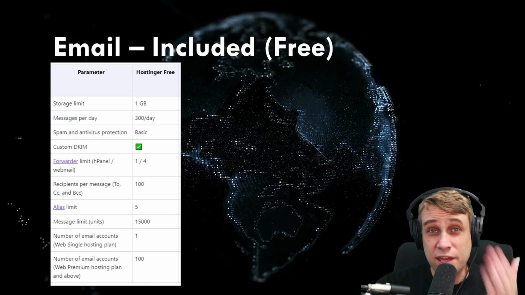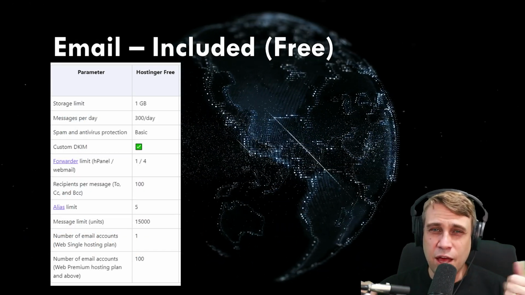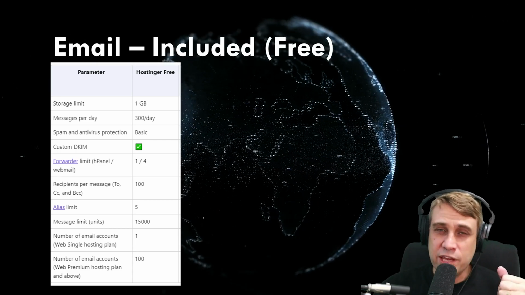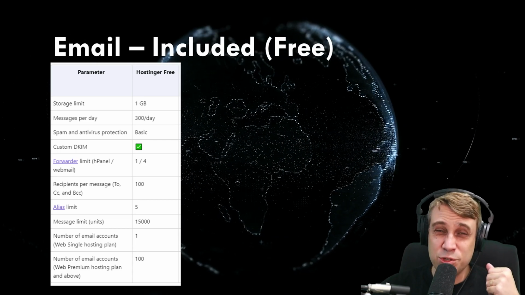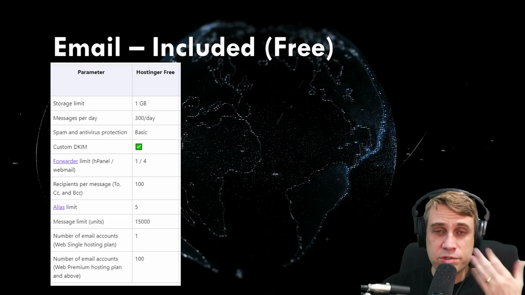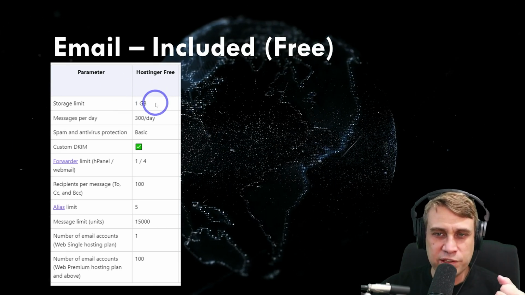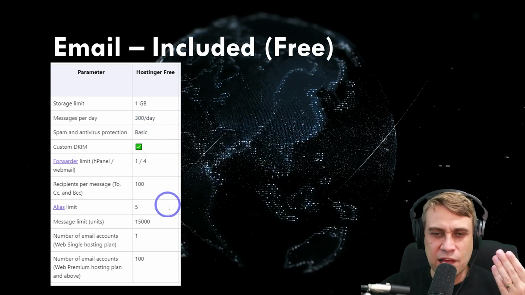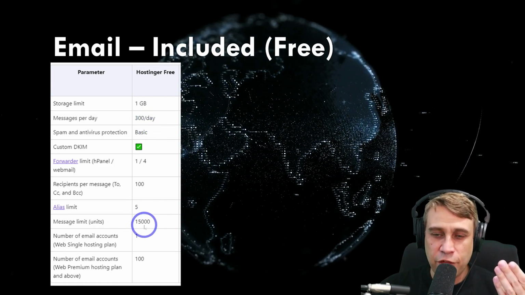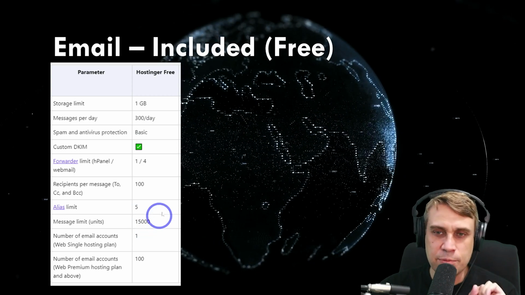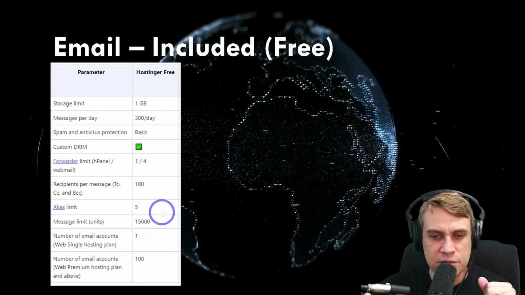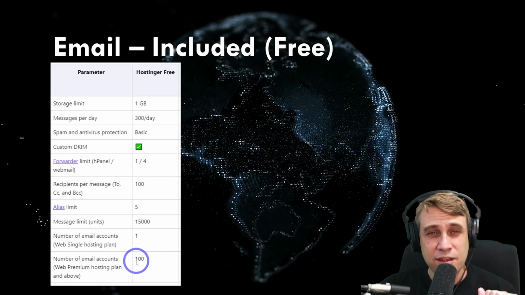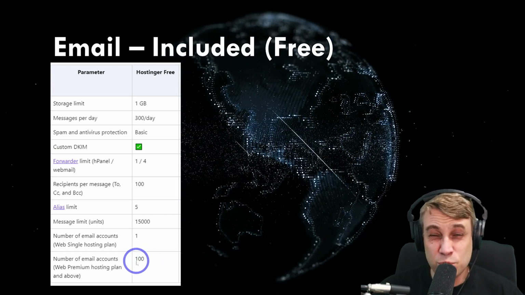Next thing I wanted to mention was email, because it's worth talking about. A lot of web hosts, particularly in WordPress, don't always include email in their package, but Hostinger actually gives you 100 email boxes that you can use. They all have a storage limit of 1 gigabyte each. You can send threaded emails per day. There are some limitations, like message limits. You can have 15,000 email messages in the box up to 1 gigabyte. So a little bit limited. But again, you get 100 accounts in your plan, and the plan is not particularly expensive in itself. So it's cool that they include that.